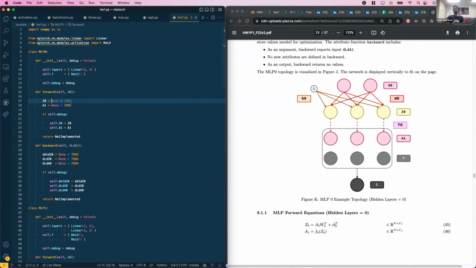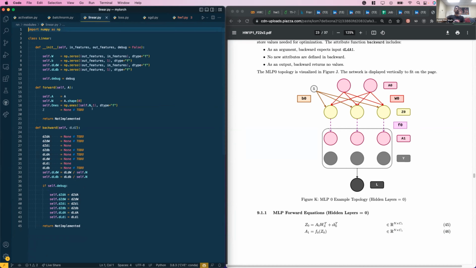We can be like self.layers[0]. So self.layers[0] is Linear(2, 3), and then we need to call the forward function from the linear.